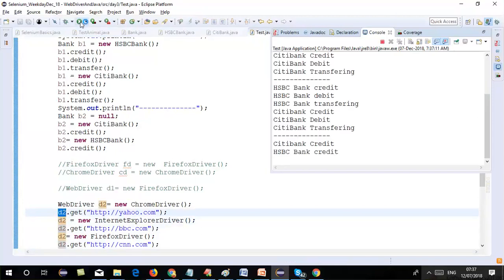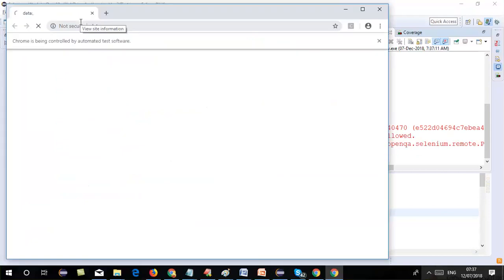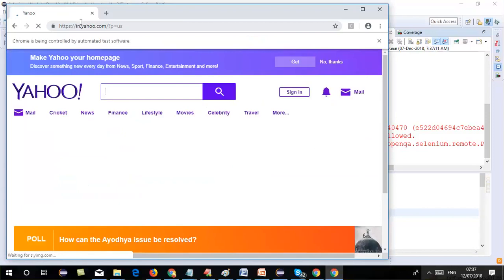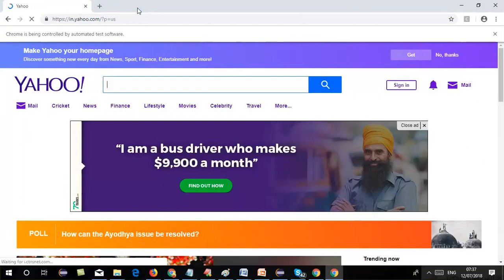So if I run this code, I don't need to write System.setProperty because I had set the exes in the system properties. So you see that it opens Chrome, takes it to Yahoo. Hold on. And then it should open IE. You see that IE opens.